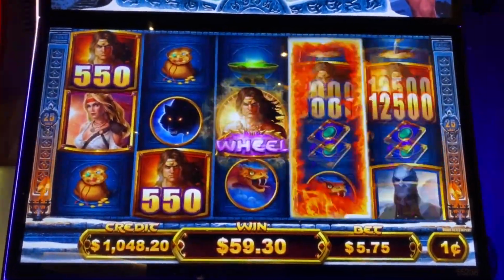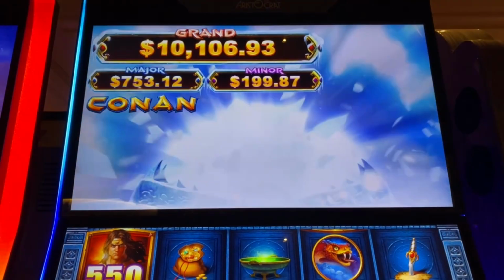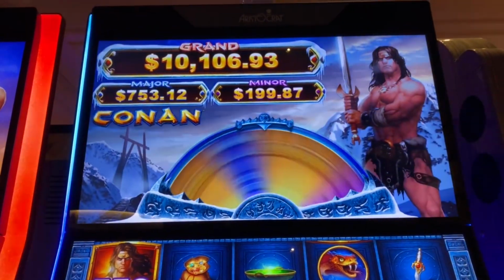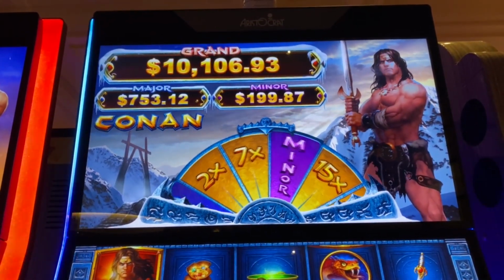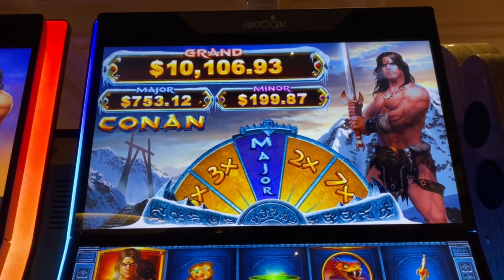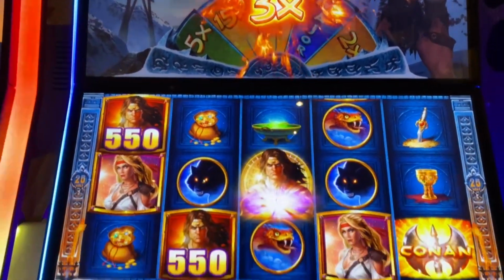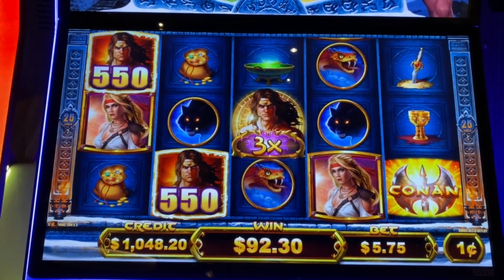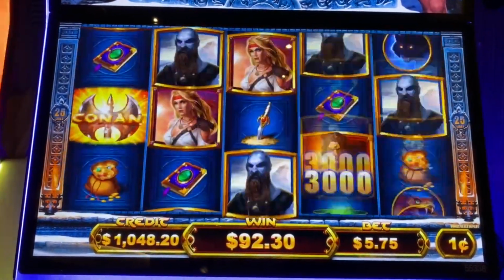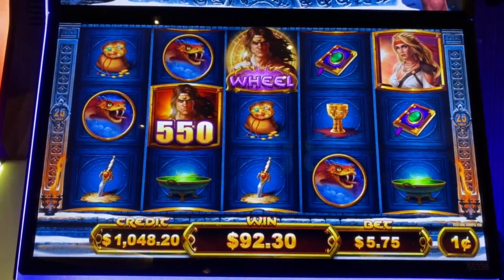Wheel. There it is. Dang it. Conan. All right, it's time for a minor. Go, go. Stop, stop, stop. So close. Good sign that you can re-trigger the axes for extra spins. Not too bad, $92.